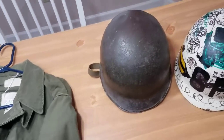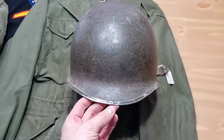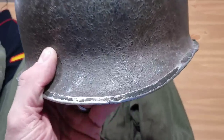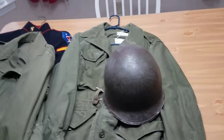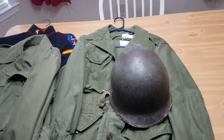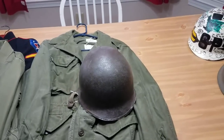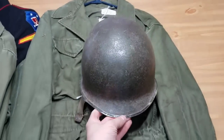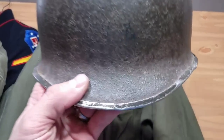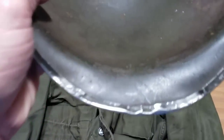Then I thought I'd do helmets with the uniforms. Most people who've been collecting for a while know that a front seam helmet — basically where the rim meets, the split right there — would be definitely World War II. There are even people that say only World War II helmets had front seams, and that is not true. The rear seam started in late 1944, around October or so. So if anybody tells you that a rear seam helmet is automatically not World War II, that's not true. When you're looking for helmets, the front seam is more desirable in some people's opinion, and that's something to look for. This is the McCord here.